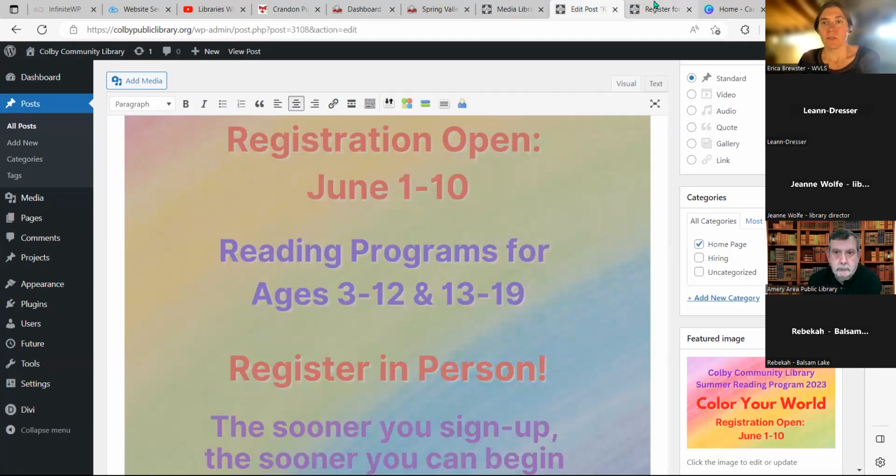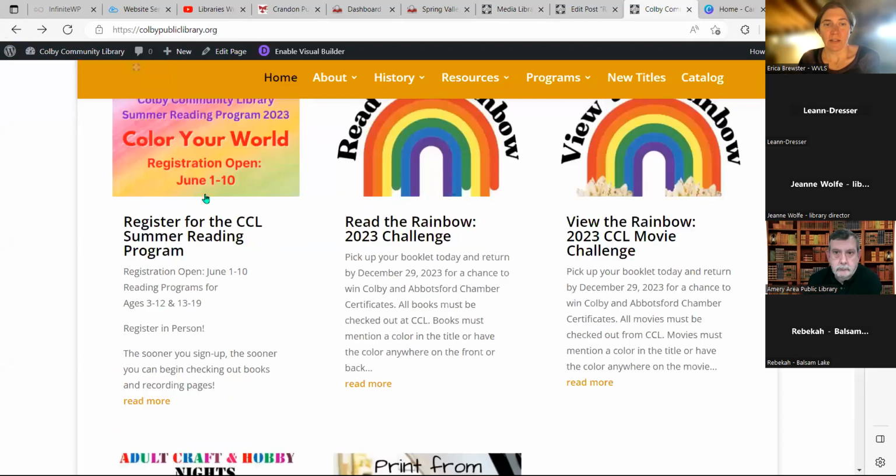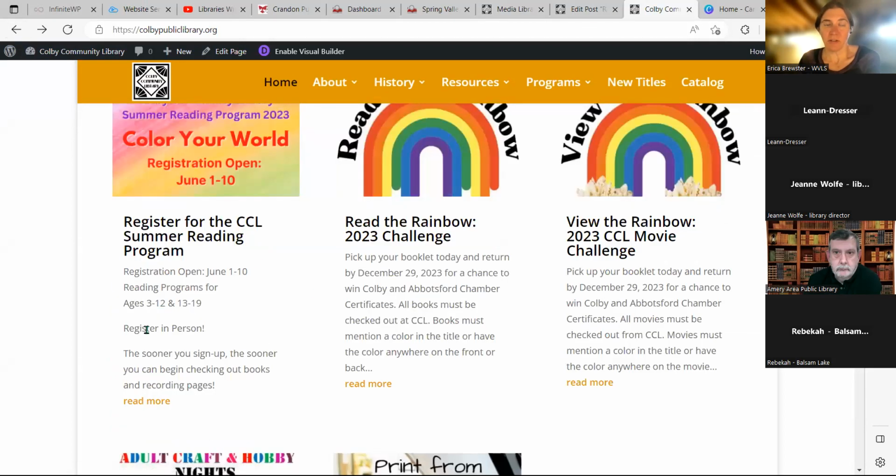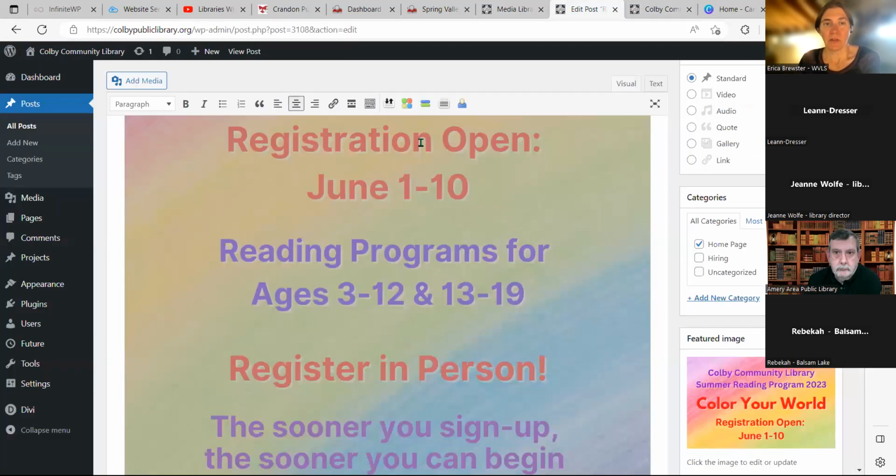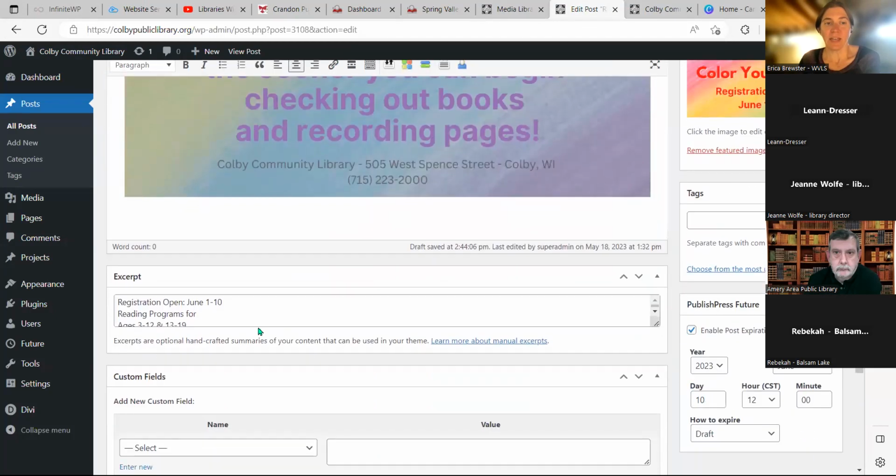So again, we do have a nice text right here in our blog. What happened here is Ruth used the excerpt part. I'm going to drag and drop things, I don't want to do that. She used the excerpt little piece here to fill in the text information for the blog.